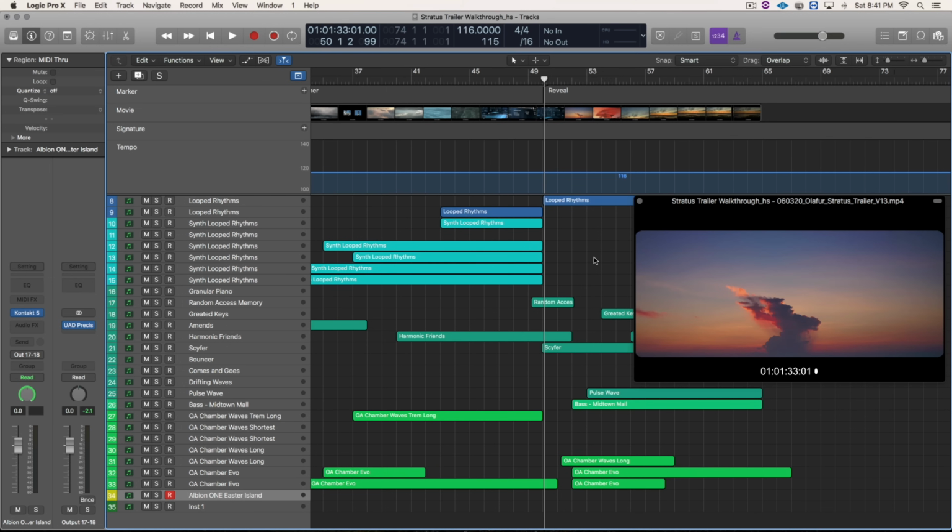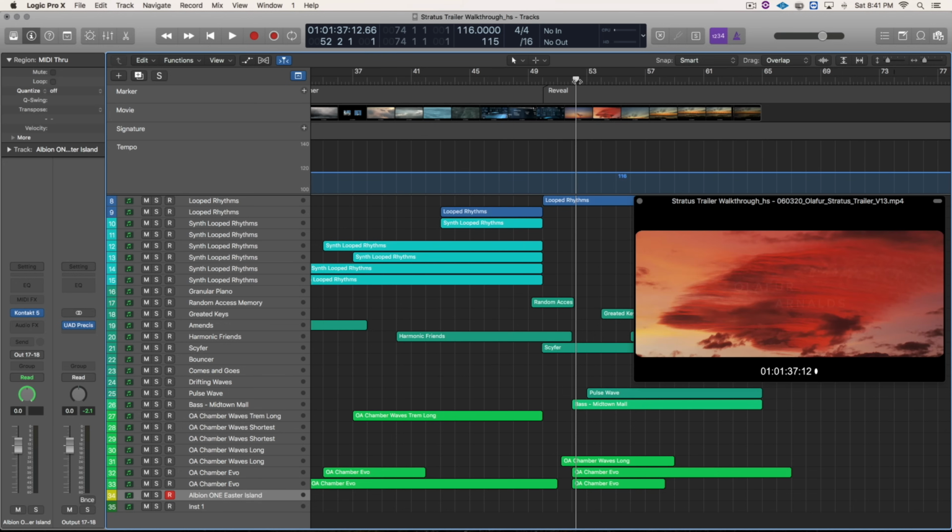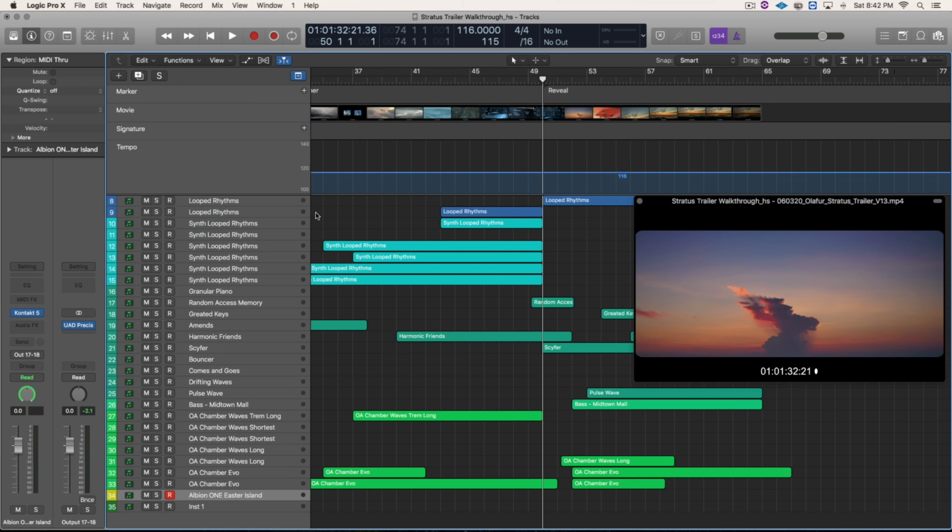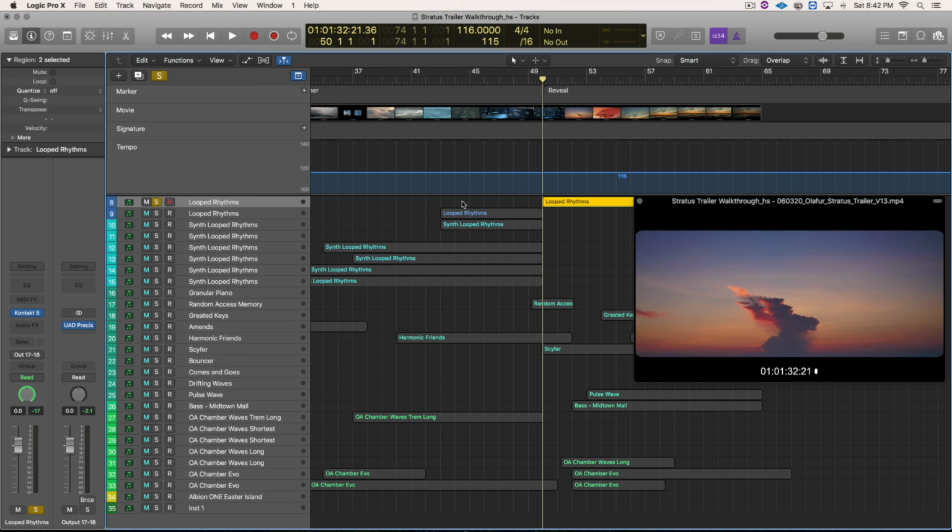Everything sounds a lot lighter by not having the bass there, and then also, if we think ahead, we have Ólafur Arnalds' name fading in. That's definitely a moment I wanted to highlight and have a bit more of an impact, so bringing back the bass then definitely helped me with that. Let's look at the piano line first that I have here.